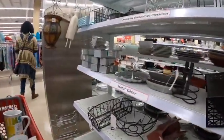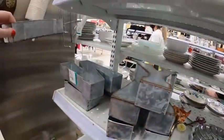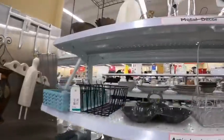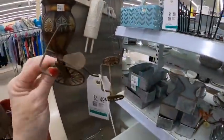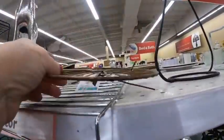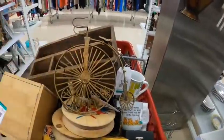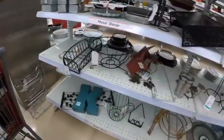So I'm going to start picking up some trivets here in a second. And I liked these letters. They were fun. I personally like some of this galvanized metal stuff. We have quite a bit in our schoolroom, but I couldn't find a reason to buy those. Oh, I do get these little metal ones. This is a trike. And then there's another one, like a, what's it called? A penny farthing? One of the big wheel bikes. But that one is actually not, that one's like to go on the wall. It hangs on a wall. So I'm not sure I ended up getting that one because I was like, oh, that's really limiting.